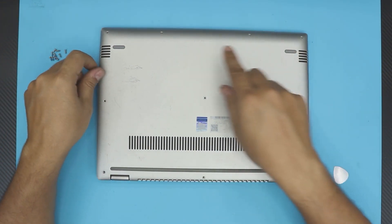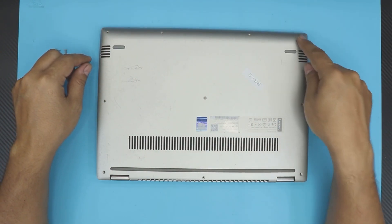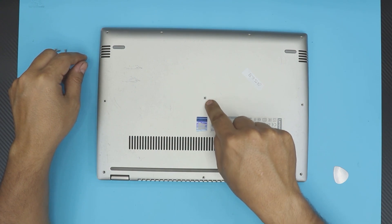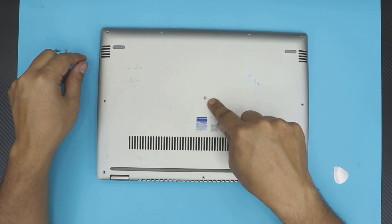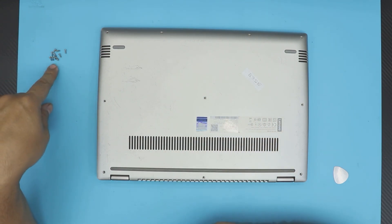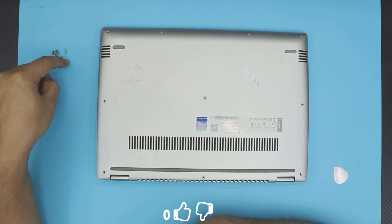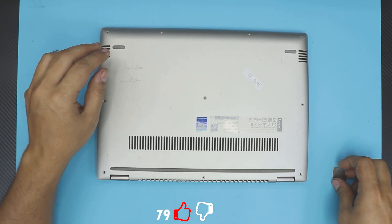All you have to do is flip your laptop over and remove all the screws on the bottom cover — that's 1, 2, 3, 4, 5, 6, 7, 8, 9, 10 screws. On the middle screw they might have a little plastic cover over it — just lift the plastic and remove the screw. All the screws are the same size, so don't worry about mismatching them; you can put any screw wherever it goes.